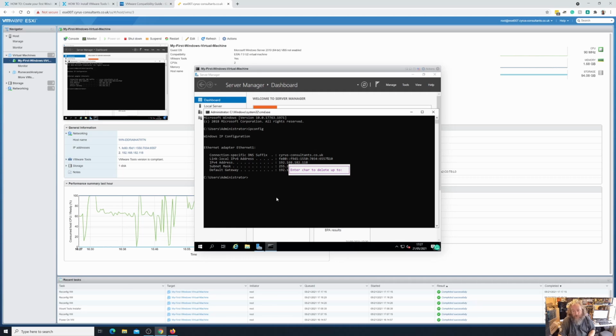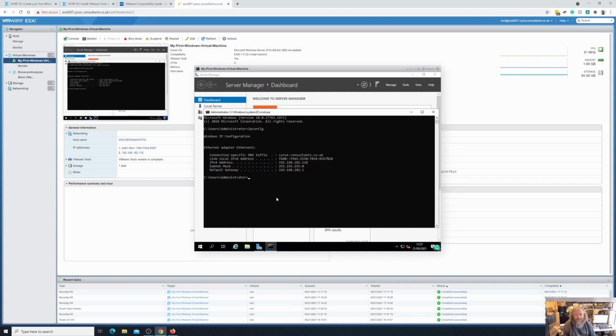Okay, I'm back. Sorry about that. Yes, had a bit of a brain fart there. That's because when we installed our ESXi server in part 1, it was DHCP, and I changed it to static, but I didn't reserve the IP address 192.168.182.117 on the DHCP server.